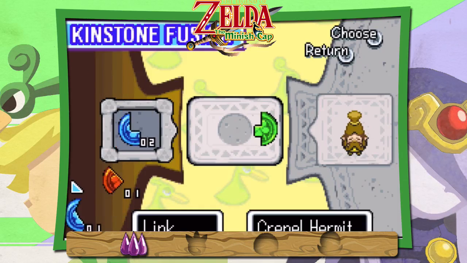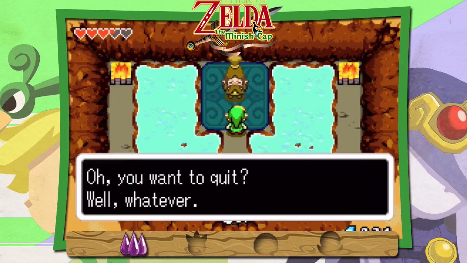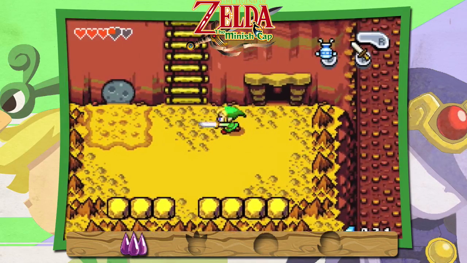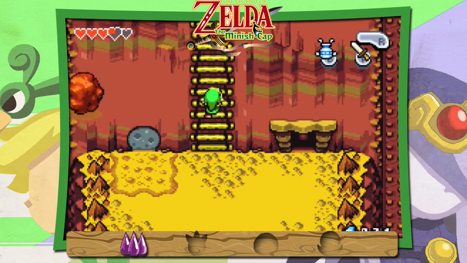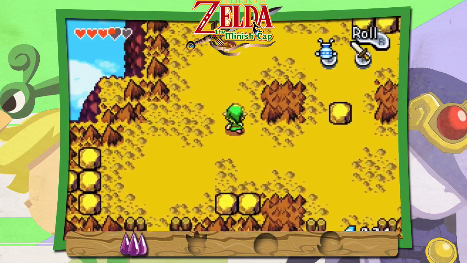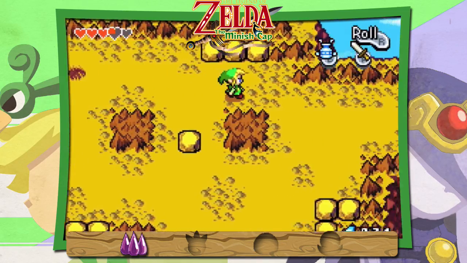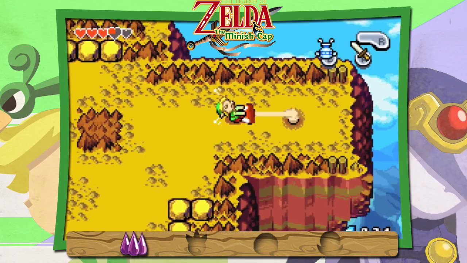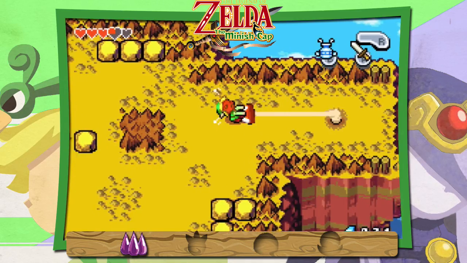Oh, he does. That tells you what he'll give you if you fuse kinstones, but we can't fuse kinstones with him. We don't have the appropriate kinstone that he wants. Okay, I've got it now. I've completely figured it out. So if I fuse kinstones with him, he will give me rupees, right? So you can either fuse kinstones for hearts, or you can fuse kinstones for rupees. You must be able to fuse kinstones for other things as well, I guess.